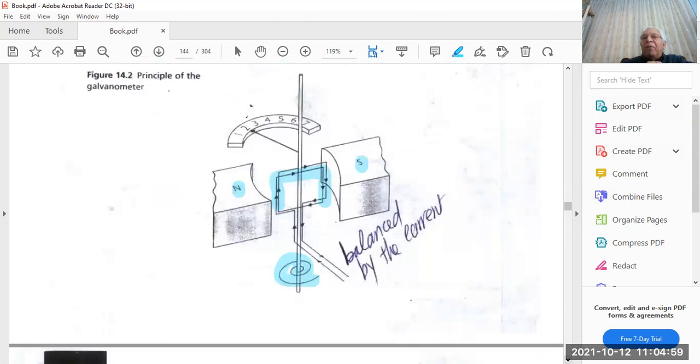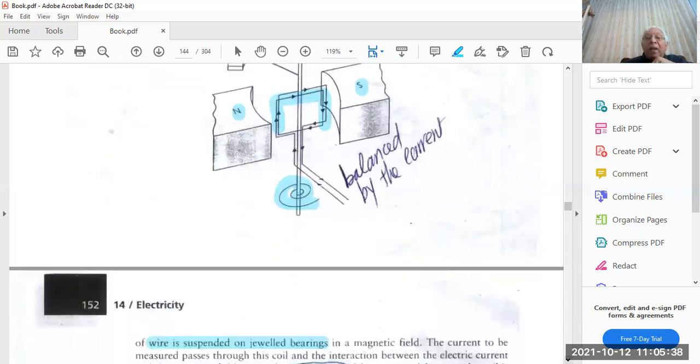We can see from the figure the principle of the galvanometer. Whenever we have a magnetic field and a source of electricity going in a coil, as we can see, it is formed in a jeweled way and is supported by a coil from downwards. Whenever the current passes through this wire perpendicular to the magnetic field, this movement of current will make the jeweled bearing displaced. This displacement will give a hint about the amount of current used. So this is the principle of the galvanometer.